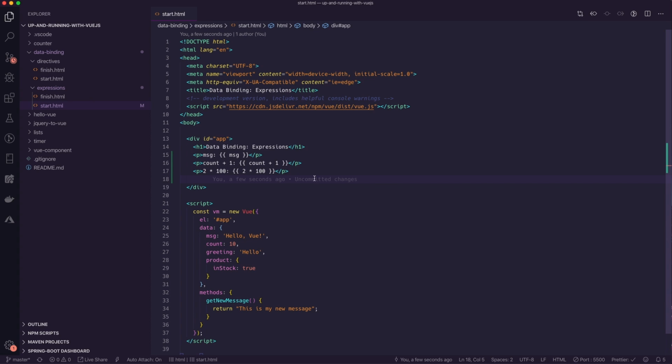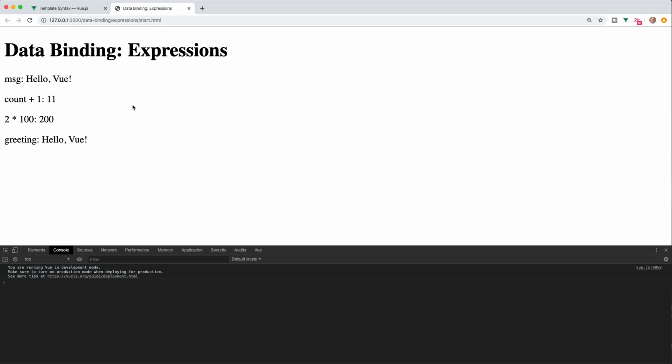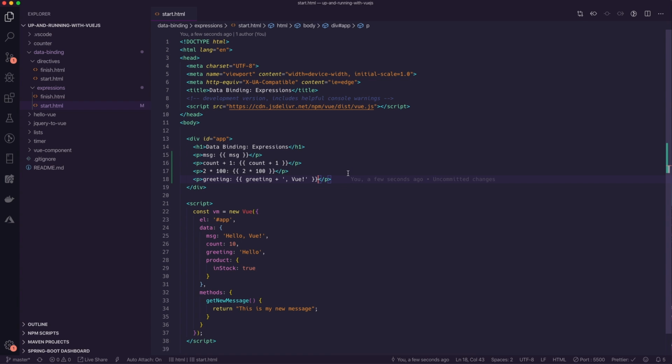All right, how about a new one? Let's say that we have a greeting here. So we have this variable called greeting, and what we want to do is some string concatenation. So I'm going to take whatever value is in that greeting variable, and I want you to go ahead and add Vue to it. Because this is our property, we can just output the value of that, and then we're adding a string value to that already existing value. So if we go back to our page, it should say hello Vue.